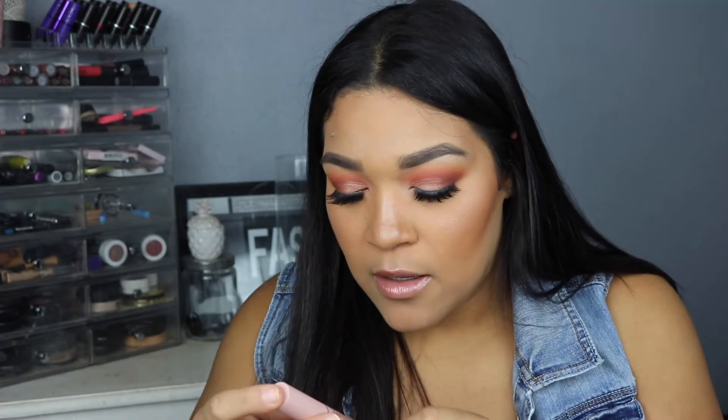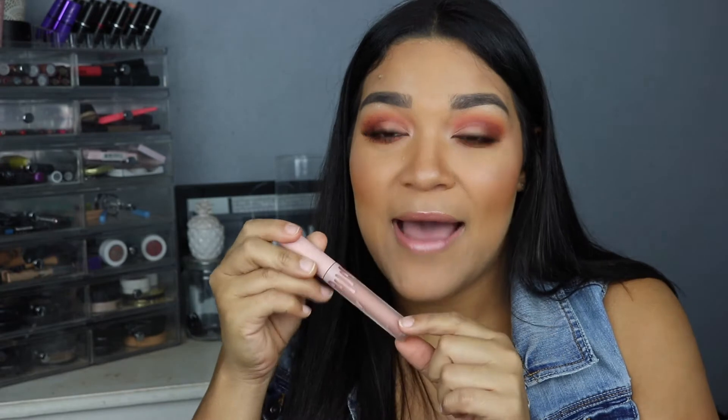First thing, I love the packaging. It's really nice. It slides. And what I love about this compared to all the other collections that Kylie has, even with Khloe Kardashian — which is my favorite Kardashian, by the way — is that they're matte and the baby pink color on it is so nice. I don't know if Kim had something to do with the design, but I am digging it.